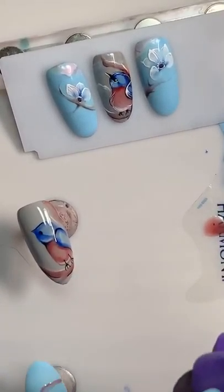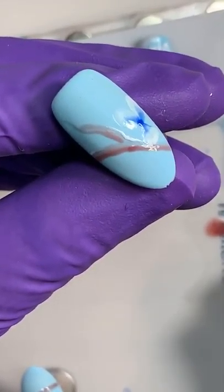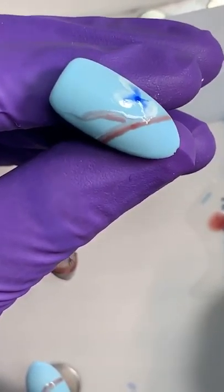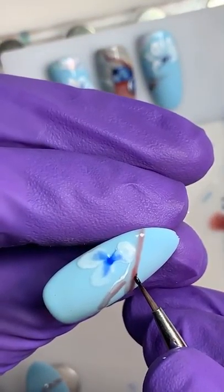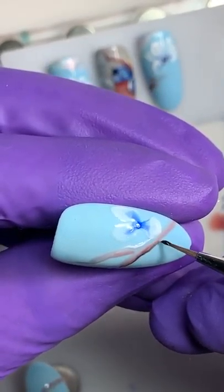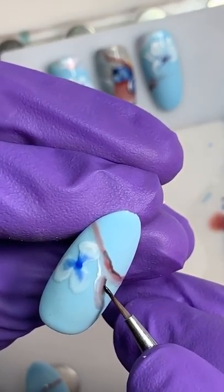Okay, so we have our bird. It's been covered with top it off. Going to add a little bit of black shadow mixed with clear to the bottom of the branches. As you can see, we have that on the other one. So a very small amount of the black mixed with clear.